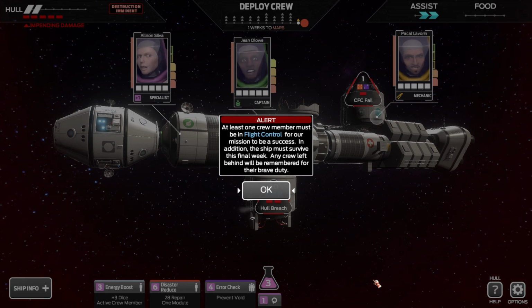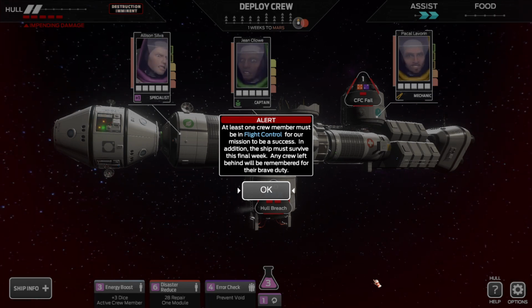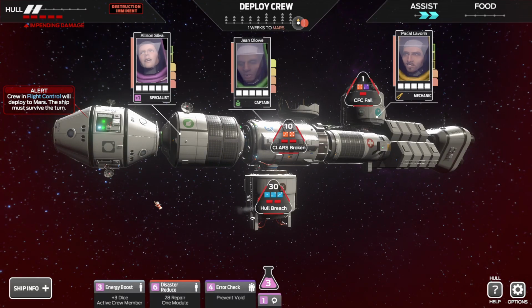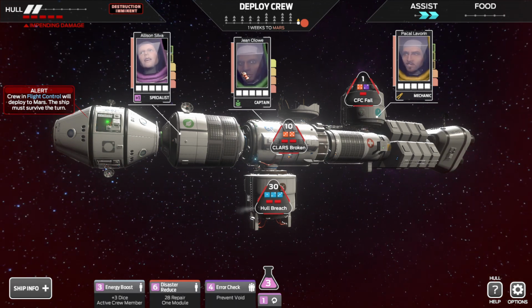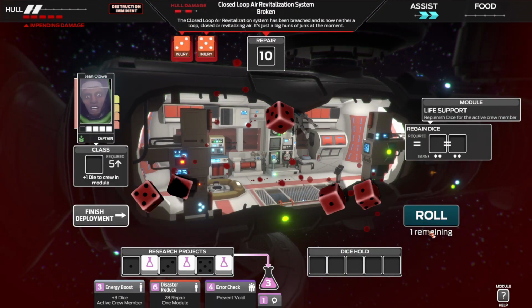Alright, we've come to the final part of the game here, and to survive we need to have at least 1 crew member in flight control for this mission to be a success. We've only got 3 things to deal with here. Far out, this is going to be a doozy. Alright, we'll begin with the captain. Send him into life support.